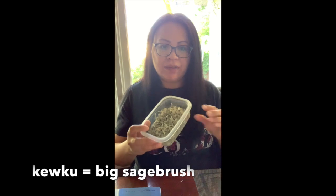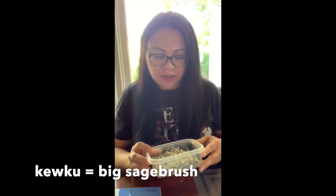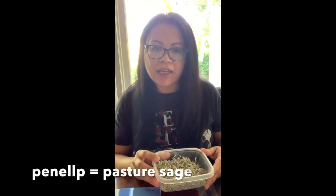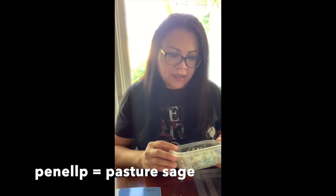In Smudging, we say kauku for this sage, and it's the big sagebrush. And there's also a couple other types of sage too. There's the rabbit brush, which is chip chip paneshp. There's the pasture sage, and that one is paneshp. But this one is the kauku.